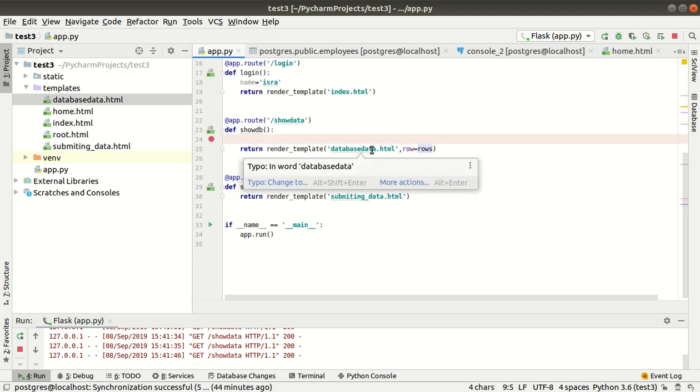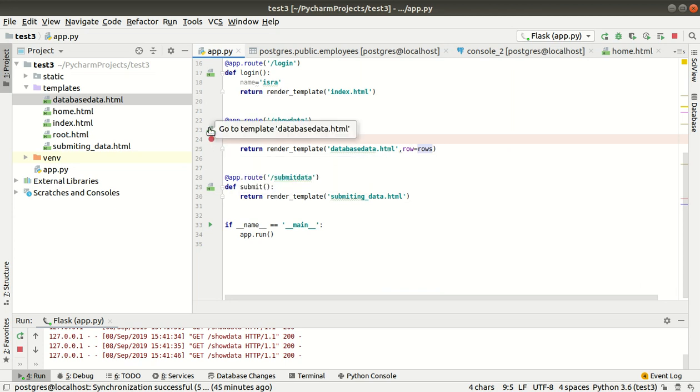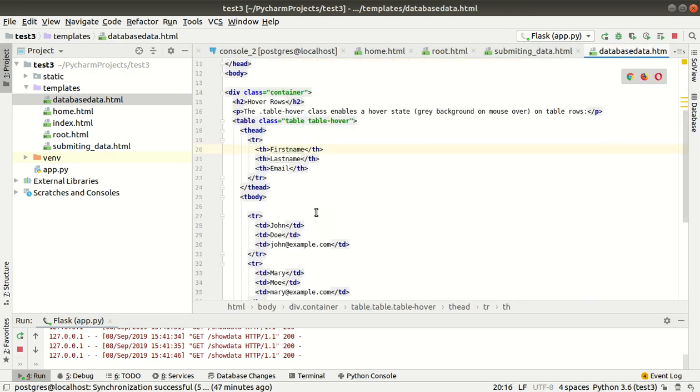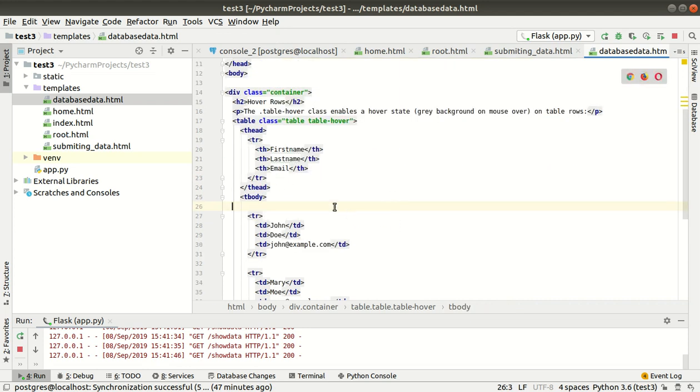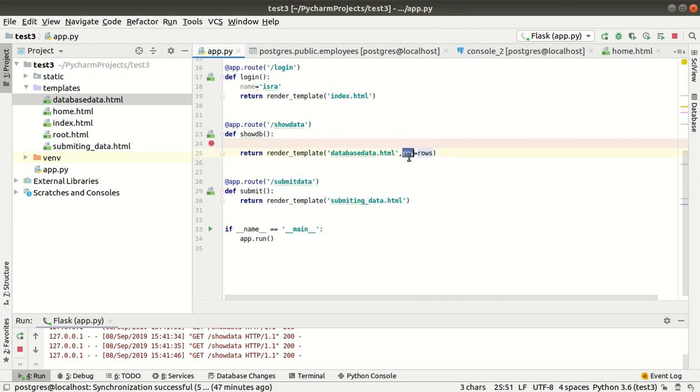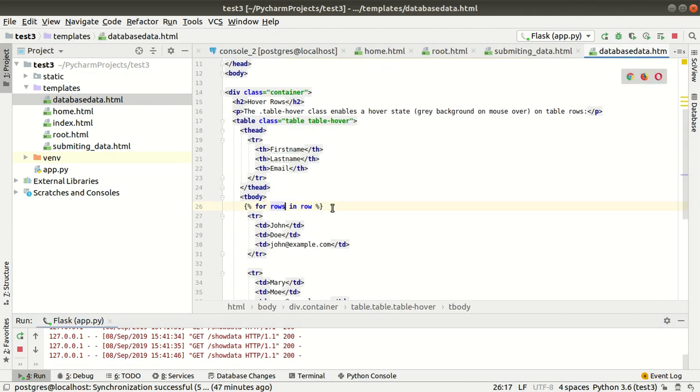So let me go to this database_data.html page, and we can go by directly clicking this, and this table will be rendered dynamically. So let me place the for loop over here. You can see that it would be getting this row from here. So I'm utterly convinced that you know how the for loops work in Python.